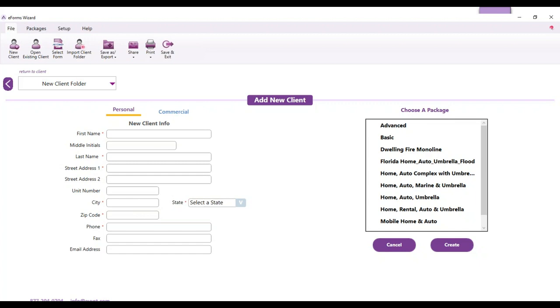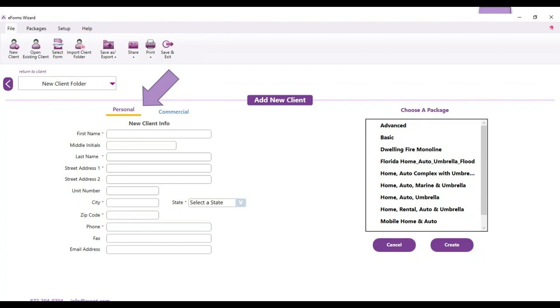So you have the option here to select a personal lines client or a commercial lines client. Remember, eForms Wizard has all forms for all lines of business in all states, plus a growing library of company unique applications and supplemental applications and whatnot.